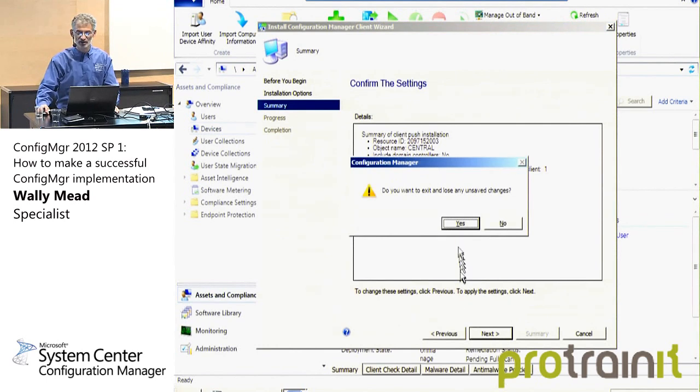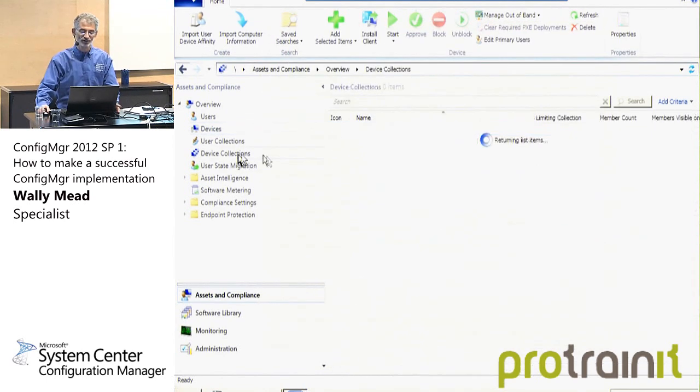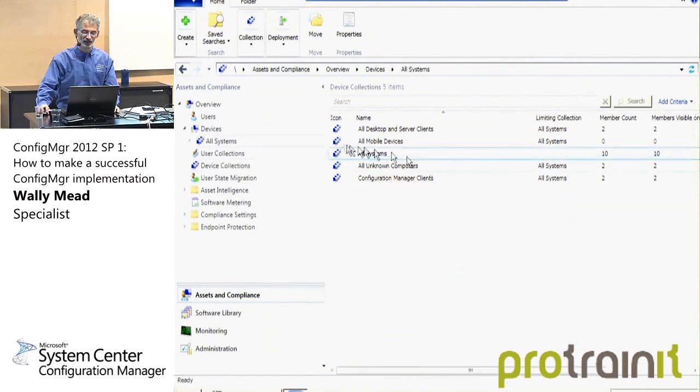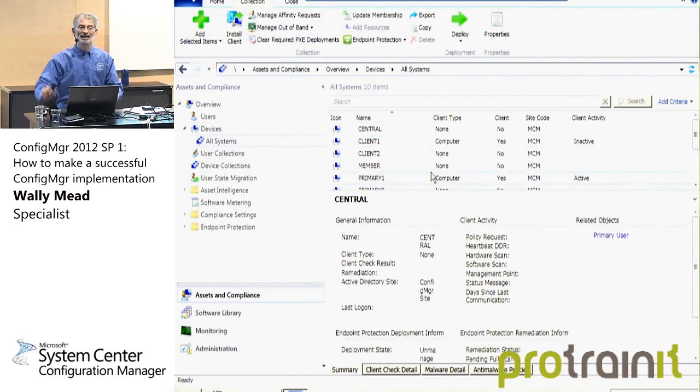If you have a smaller collection of resources you want to push to, you can go to device collection. In my case, all systems I only have 10 of them. So if I were to show you the members there, it's those exact same systems. I can right click on a collection and say install client. Now we only do 10 clients at a time. So we'll do a batch of 10, and then as one finishes, we'll create a request for another client. We'll push them out. If you want to do the software distribution upgrade process, you can do that as well.